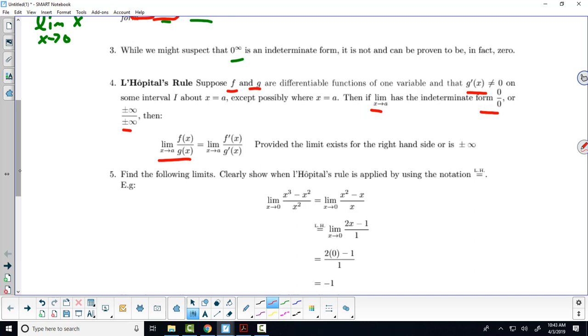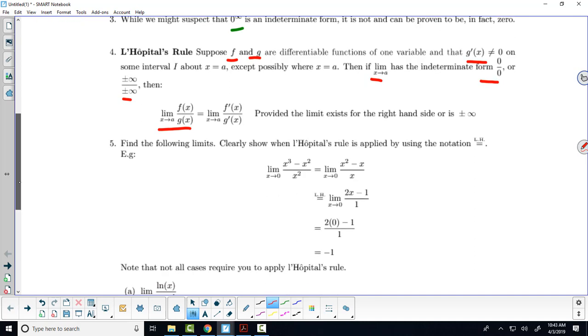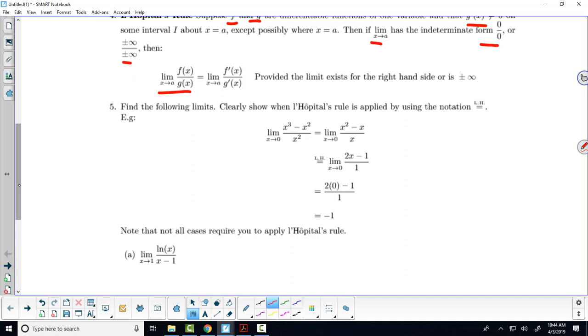Now that might help us. That might give us enough of a jump on the problem to be able to evaluate the limit. It might also not help us. So L'Hospital's Rule is a pretty powerful tool. It's not the end-all, be-all tool for limits. All right, so let me show you one thing I want to make sure you do. Whenever you apply L'Hospital's Rule, I want you to show me that you're applying it. You don't have to write out a whole lot of words. This is what I want you to do. Just put a little LH over the equal sign when you apply L'Hospital's Rule, so I know what you just did.